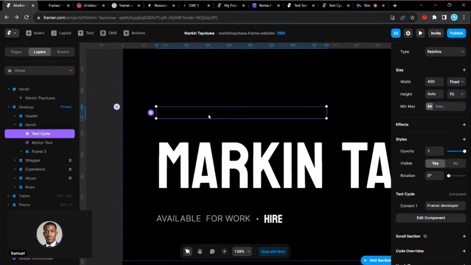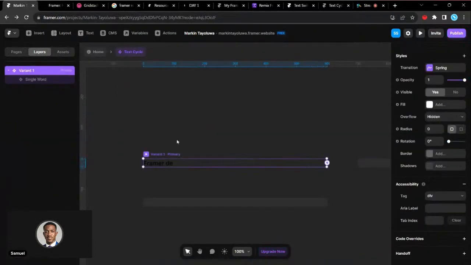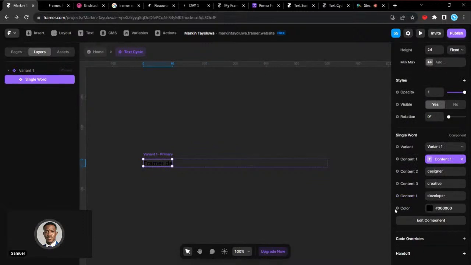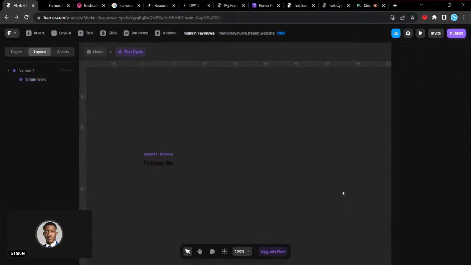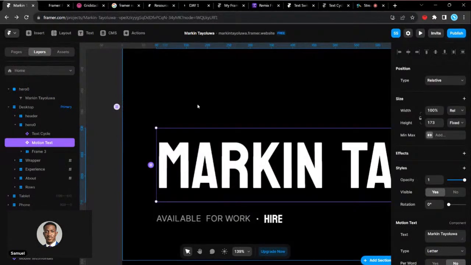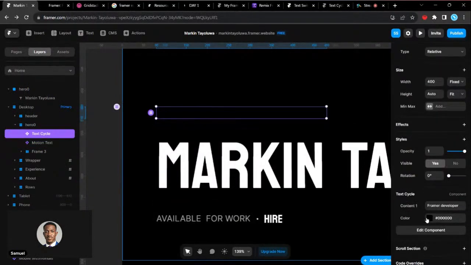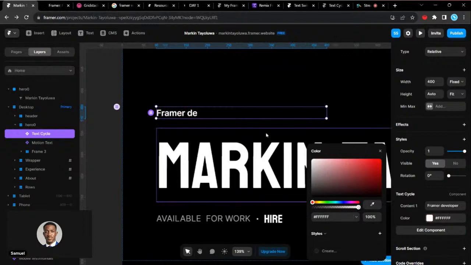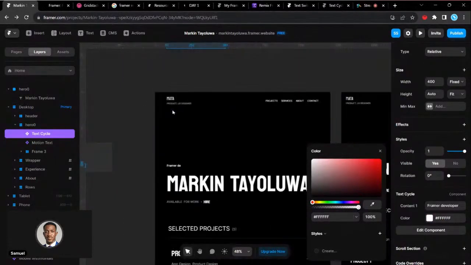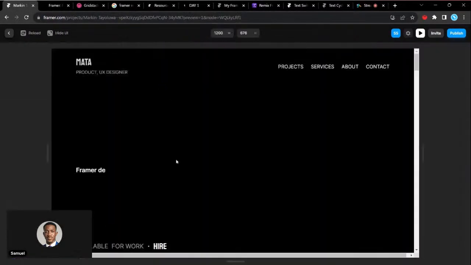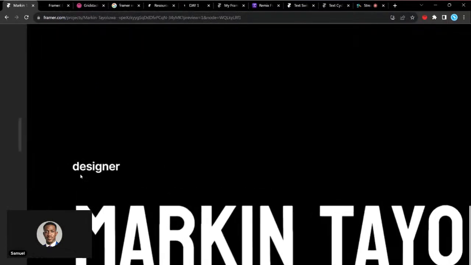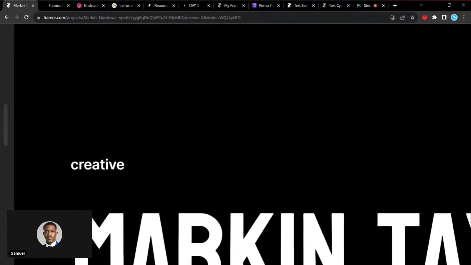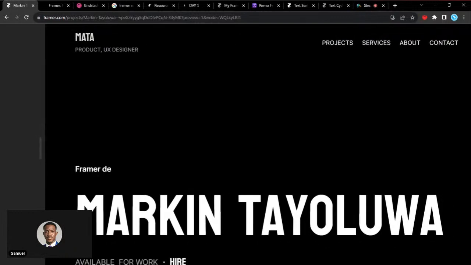Same thing with the colors. You have to do the same thing again. And once you do it, it will appear. So just come here, create, click on enter, then go back out, click on component, click on color, and now it is visible. So you can also inspect it to see if it works. Okay, so we say it works. It works, right? It works.